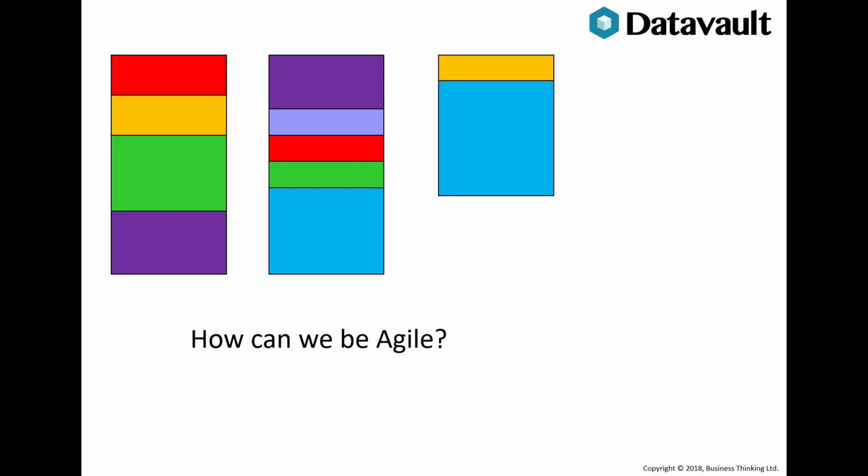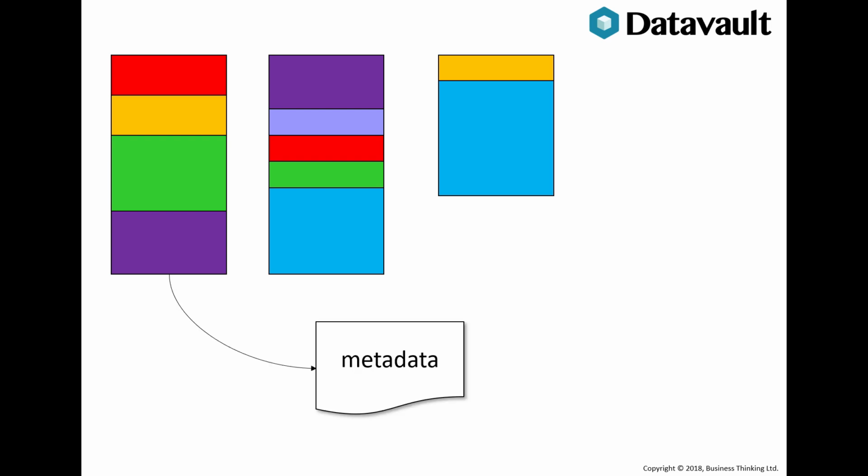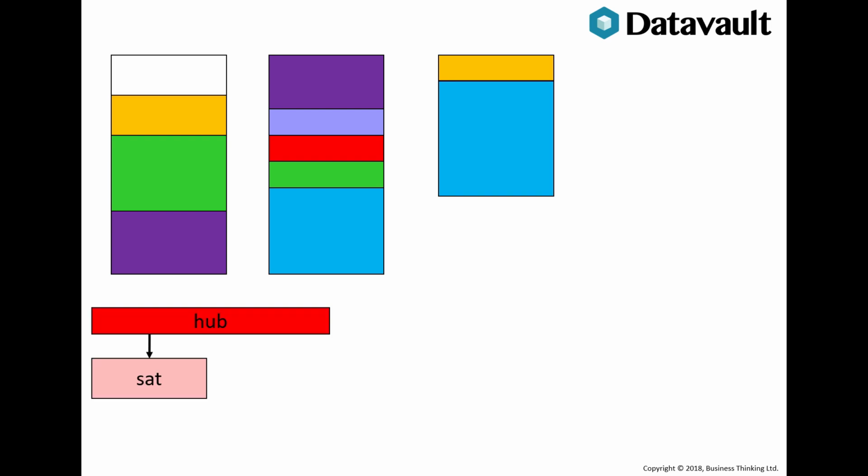So if we want to be agile, we have to build the data vault out 1 step at a time. An analyst can determine the hubs, links and satellite structure and record the mapping as metadata. Now say that the sprint plan only calls for us to process the red segment of the first table. The booking table's red section has now been rendered as a hub and satellite. We can run just that mapping with the specific section of the metadata. We can also put this into production, as it provides some useful information for the business.